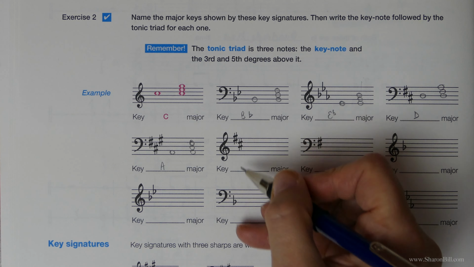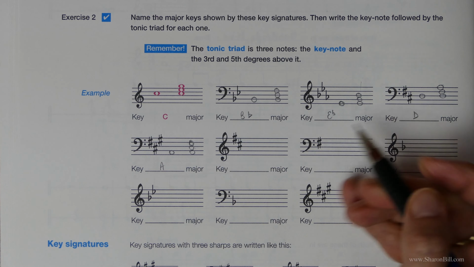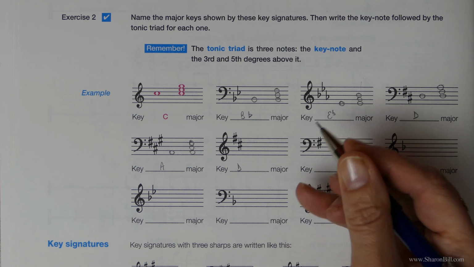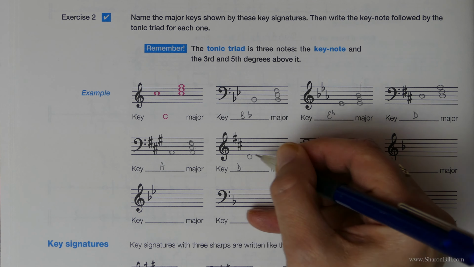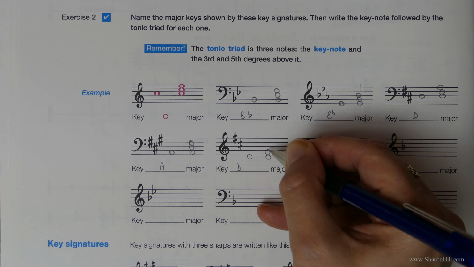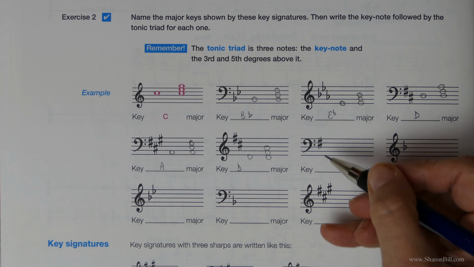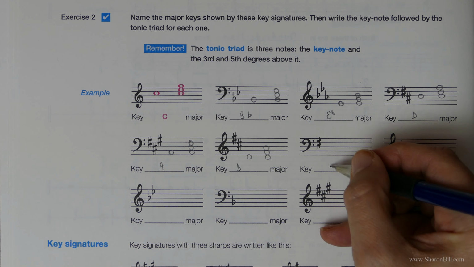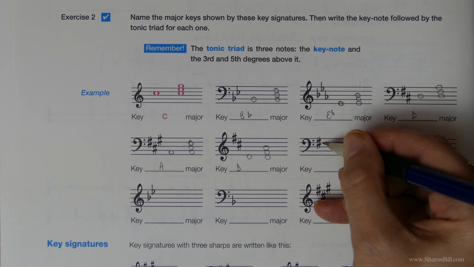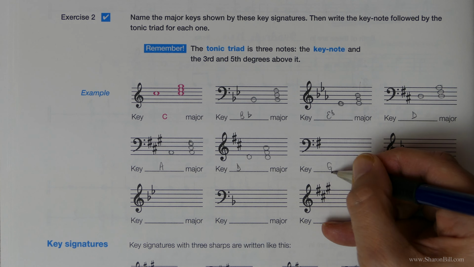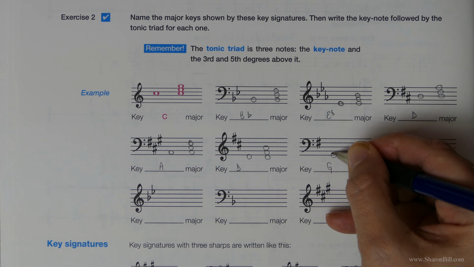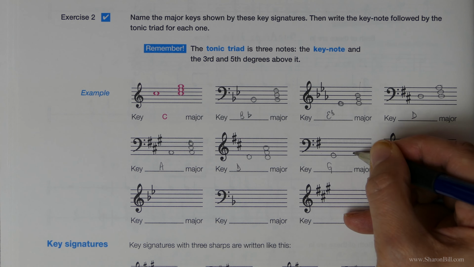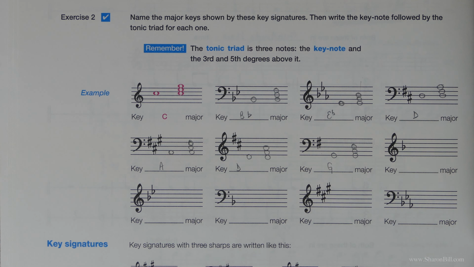2 sharps, we're in the treble clef this time, but 2 sharps is always D major, F sharps and C sharps. And so D is our key note, first, third, fifth. There we go. 1 sharp, we first encountered this in grade 1, is F sharps, good boys deserve football, F sharps, which means we're in G major. So our key note is G, we're in the bass clef, G, B, D, 1, 3, 5, that's our tonic triad.